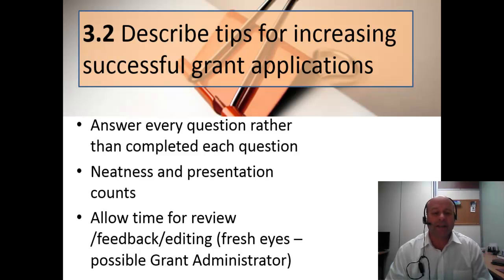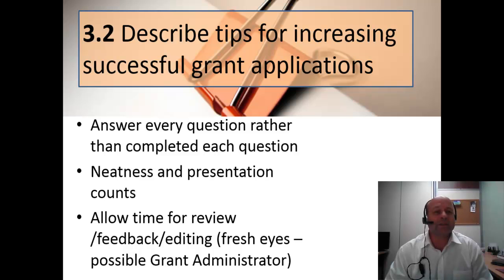So if they said, "What's your plan for sustainability of this program from a financial perspective?" then make sure you start your response with "Our plan to make this sustainable financially is to..." Answer the question, but make sure you do that. Just don't fill it up with a bunch of words that really don't answer the question, or don't help the person who's reviewing the application be able to assess it.